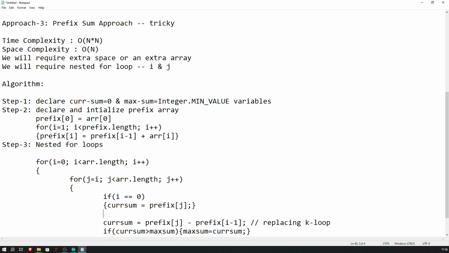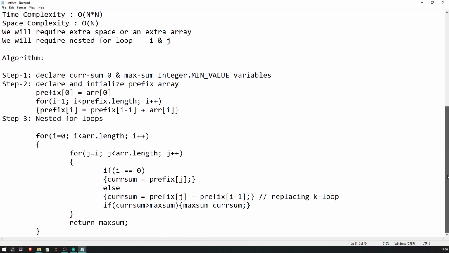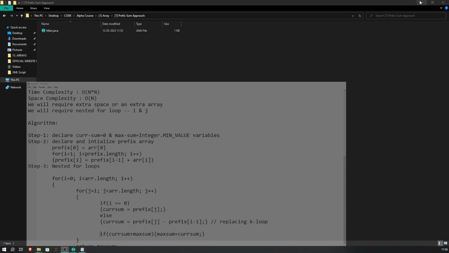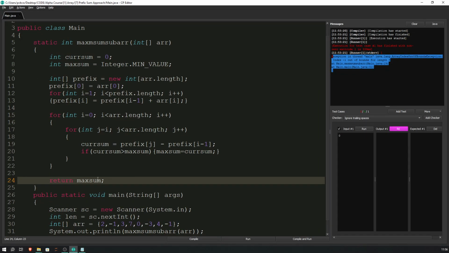Else, inside this else we write the formula, and then our regular if statement: if current sum is greater than max sum, then replace max sum. Now this algorithm is complete. Previously it was incomplete.